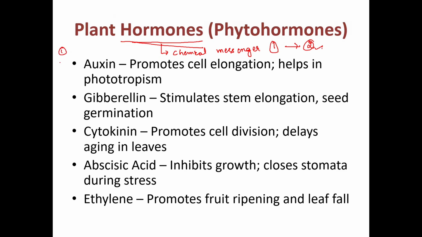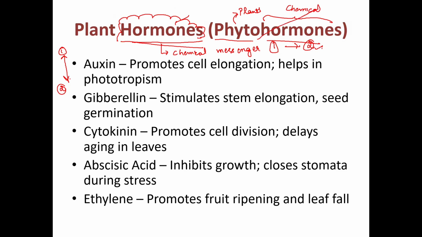One part of the plant communicates with another part of the plant, and this communication is established by a set of chemicals called hormones. So plants use hormones to communicate and coordinate their action. These are natural chemicals basically made in one part of the plant and carried to another part to cause a response. Plant hormones are also called phytohormones. Phyto is for plants and hormone for chemicals. Basically, the chemicals generated in a plant are plant hormones, or more scientifically, phytohormones.